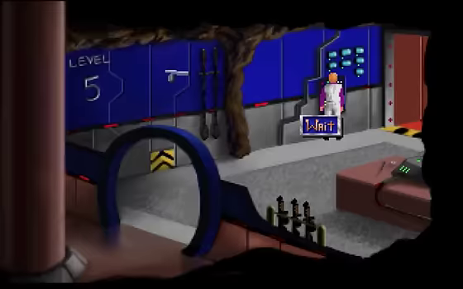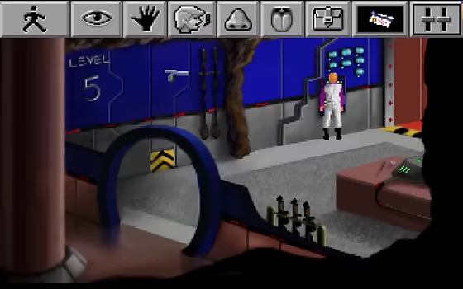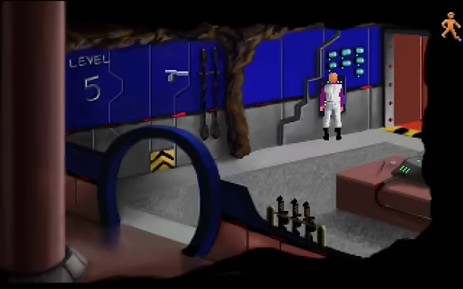Banana. Ding. Good work. The force field has been powered down. And we're going to want to save, because this area is rather lethal, unfortunately. So let's go take a look.